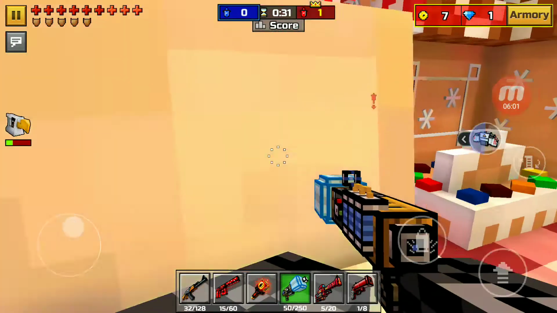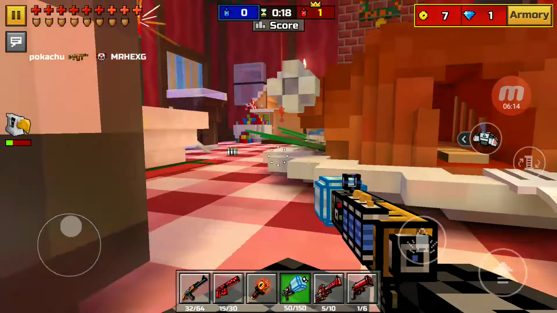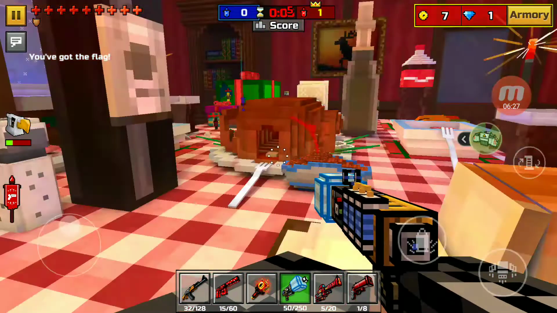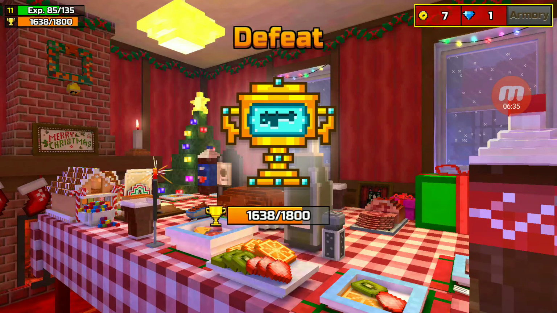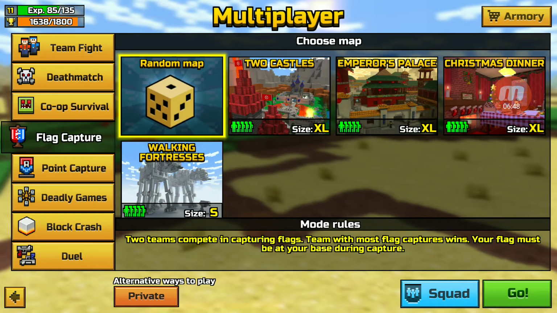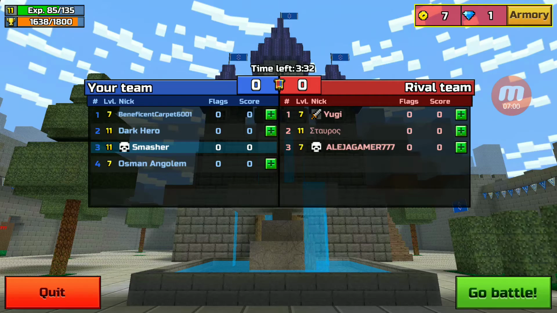We got this, guys. Don't have my jetpack. My weapon is fully... Okay, let me kill him. Kill him. Pikachu, you hacker. Oh my goodness. Okay, I have to get there. Oh, what? You know what? I'm getting the freak out of here. Are you kidding me? Two defeats in a row. Guys, I'm gonna lose all my trophies. Let's go to the two castles map. If I keep losing, guys, I'm gonna lose all of my trophies. And that's really gonna be bad.